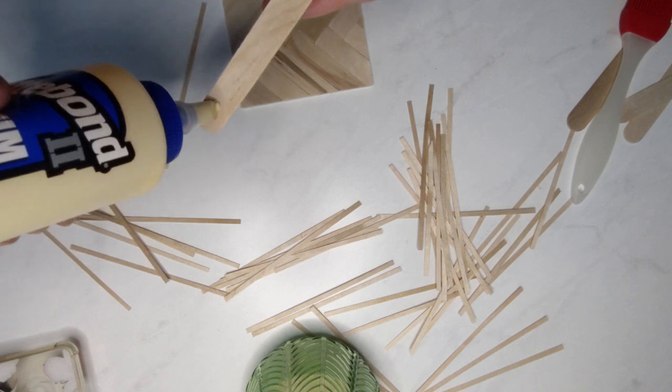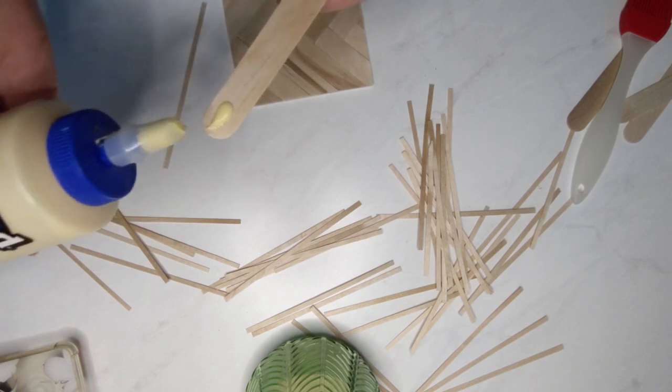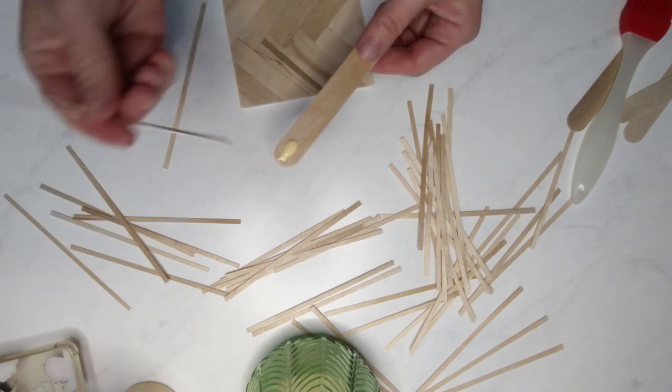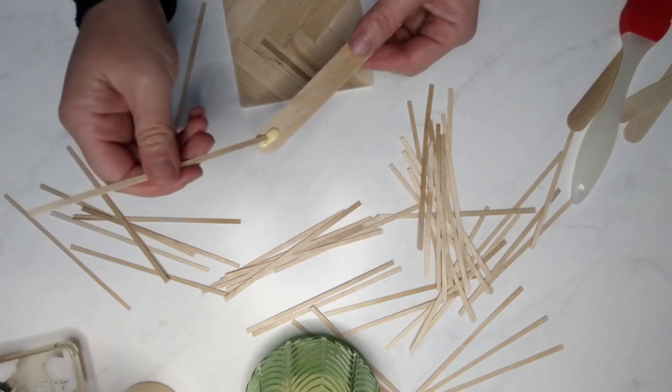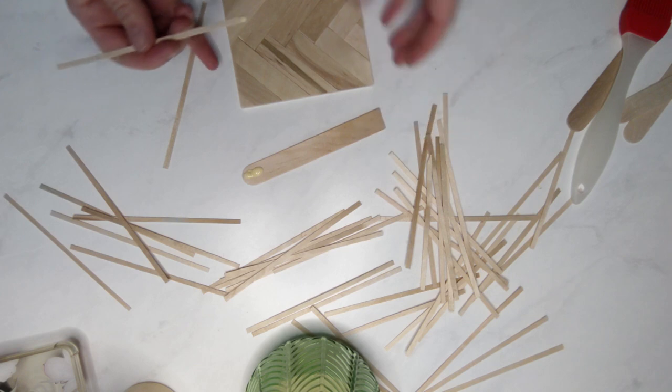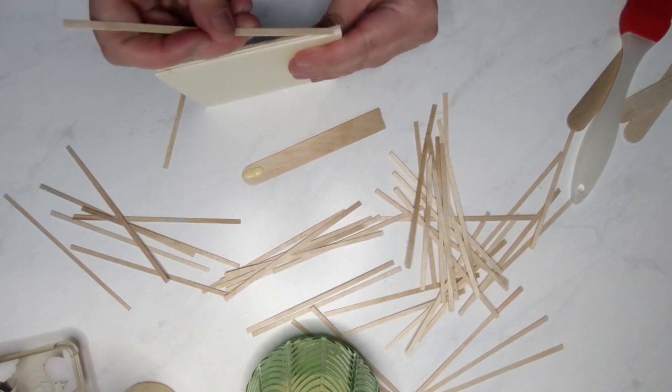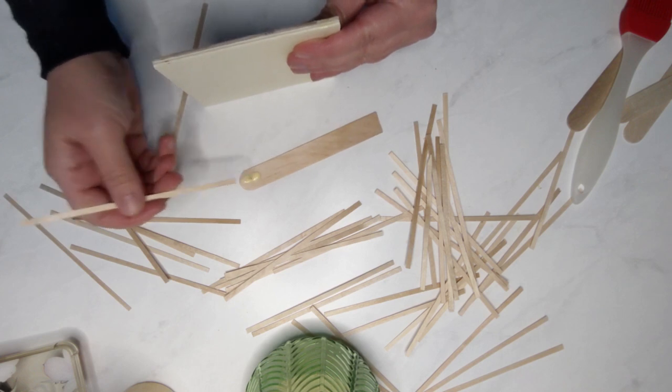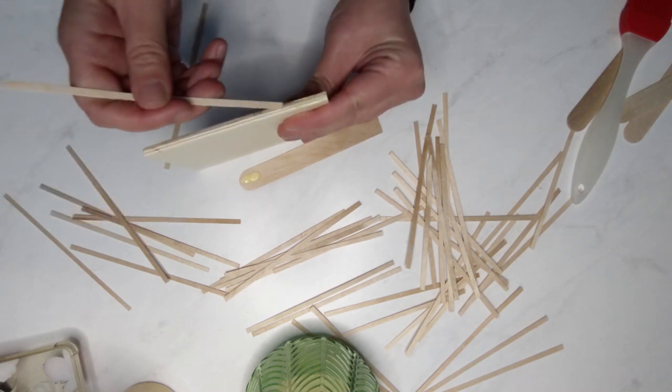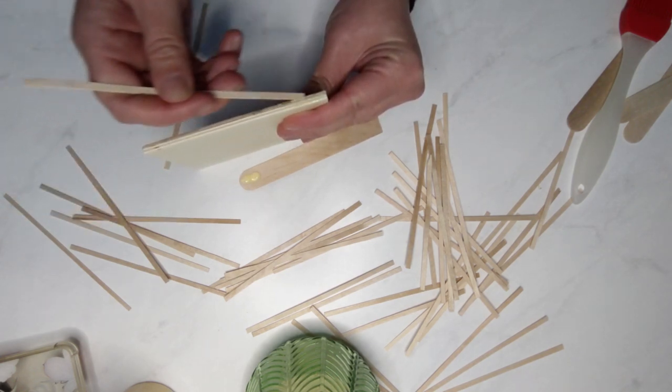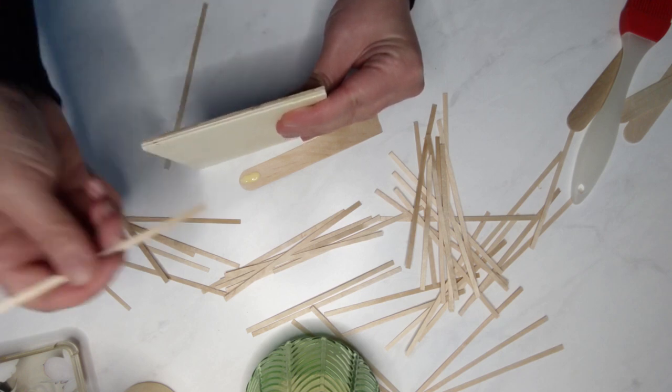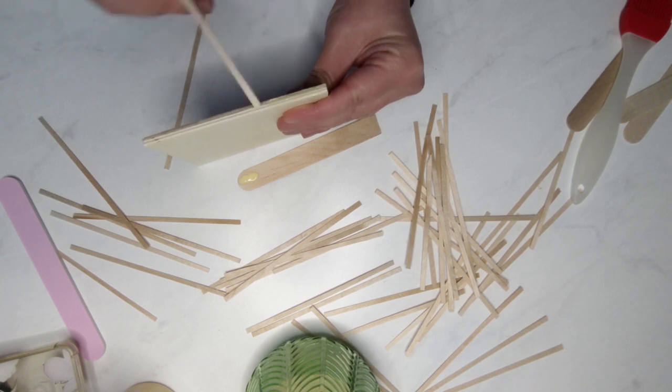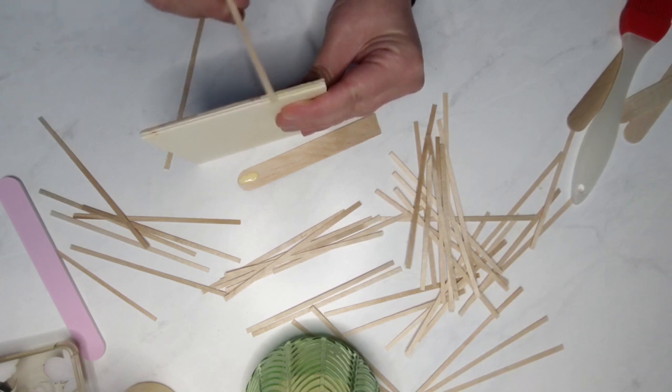So a good way to do these little craft sticks is you can actually do a dab of glue on one of these craft sticks and then dip the coffee stirrers into it to apply glue very precisely along the edge. Because that brush over there is going to be just a little bit too big to do this easily, otherwise we're going to probably slop a whole bunch of glue around the edges.